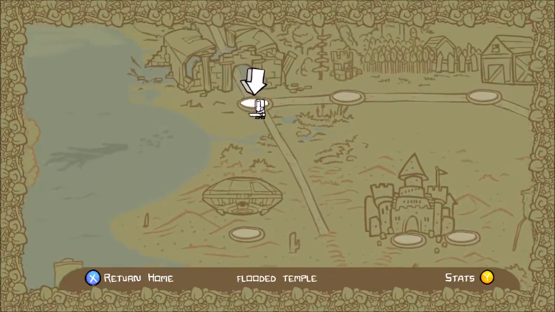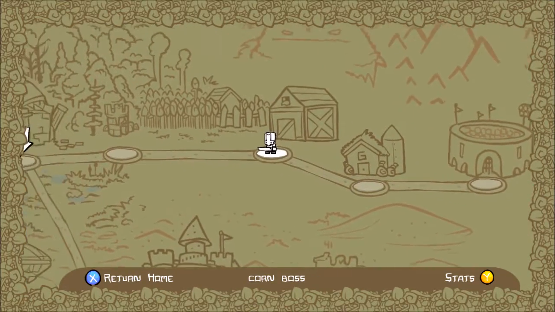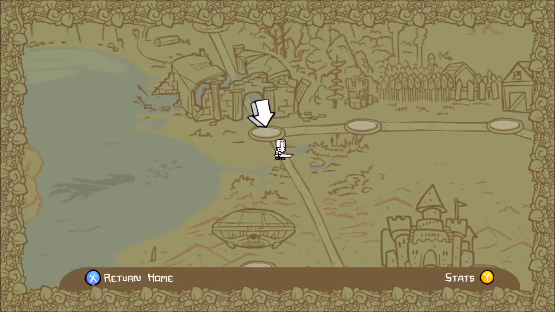Last time, I forget what we did, but let's go see. Last time was this thing? The marsh, I guess? Yeah, we did the corn boss, that's what it was. And also, if you didn't notice, this time I'm actually using a controller, which I don't know how well is going to work, because I don't really know the controls.